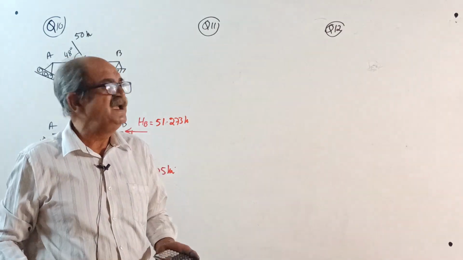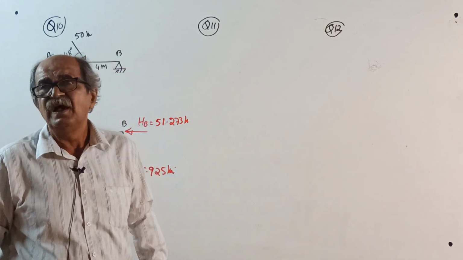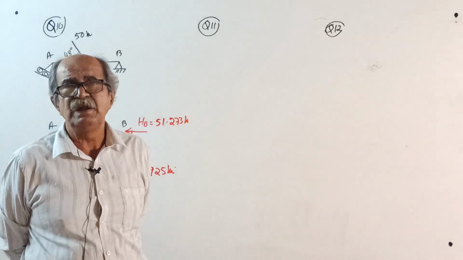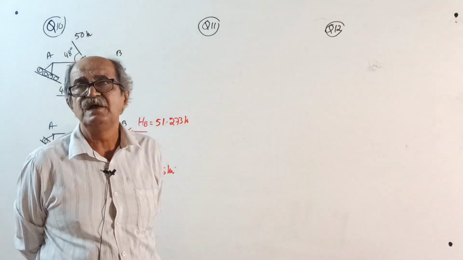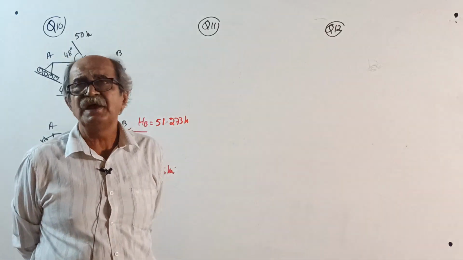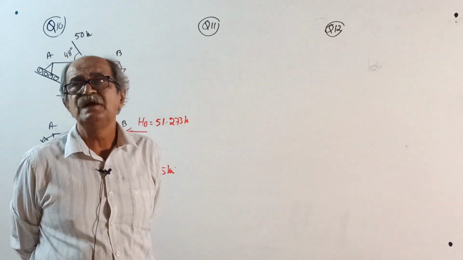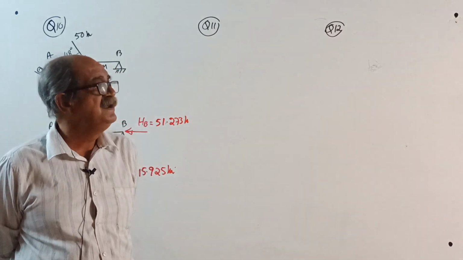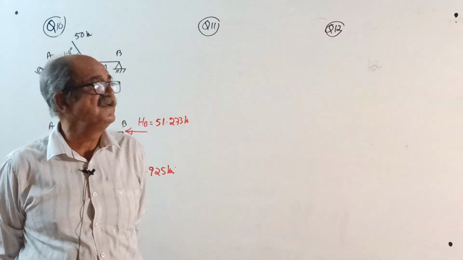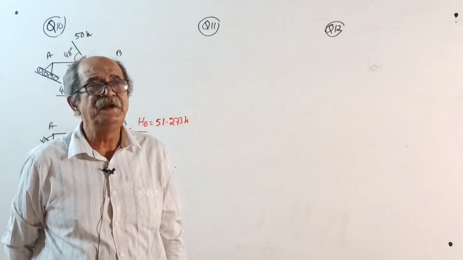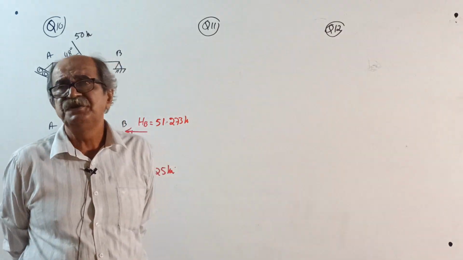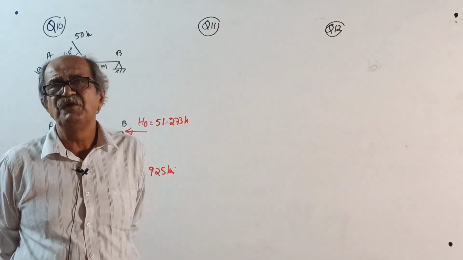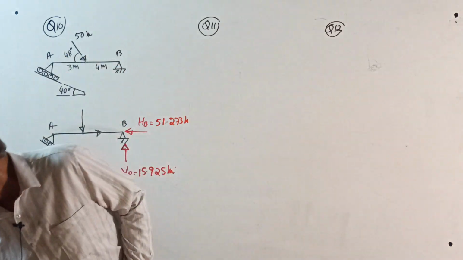So, by chance, if anywhere the answer is not coming, you let me know the changes in the comment. I will do one thing. I will make one extra class later, an announcement of all questions whose answer is wrong. I will tell the correct answer. I will go through the classes. If at all you point it out, I will change it and give the answer. But I will see that it does not happen.